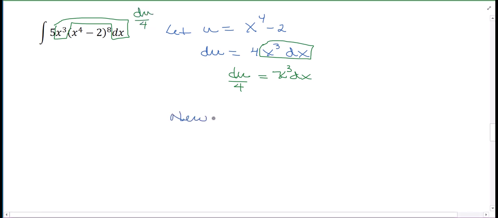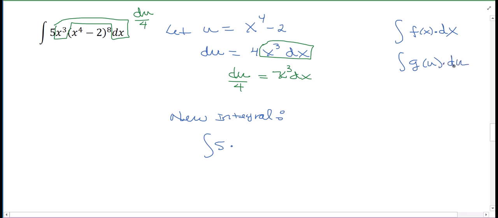So what is the new integral then, in terms of u? I can leave the 5 there. So it'll be 5 times du over 4, and we're going to put that at the end. Our differential part always goes at the very end. We're used to seeing the integral as f of x dx. So when I change it to something else, it will be g of u du. Your differential always goes at the end, whatever your variable might be, h of t dt.